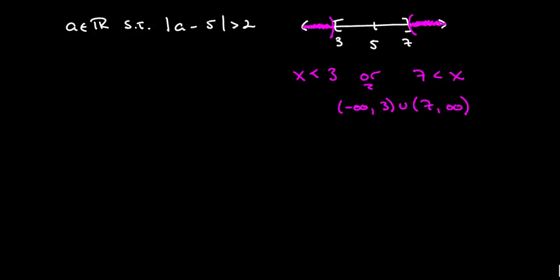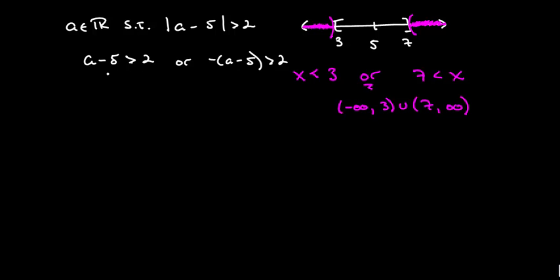Now, how do we get that without having to draw this picture out? Well, we've got one of two cases. Either this guy is positive, and then it's just equal to itself, or we've got the case where this guy is negative, so it's not equal to itself, so it's equal to the negative of itself right here, the absolute value is.